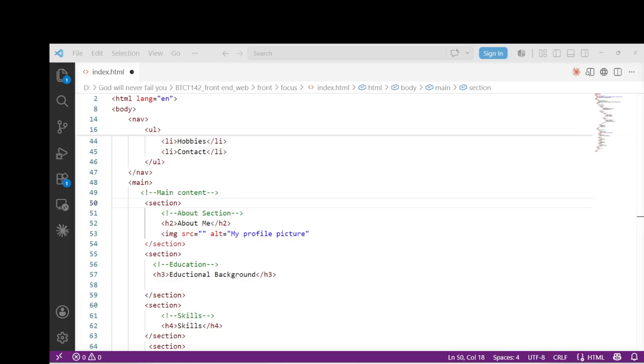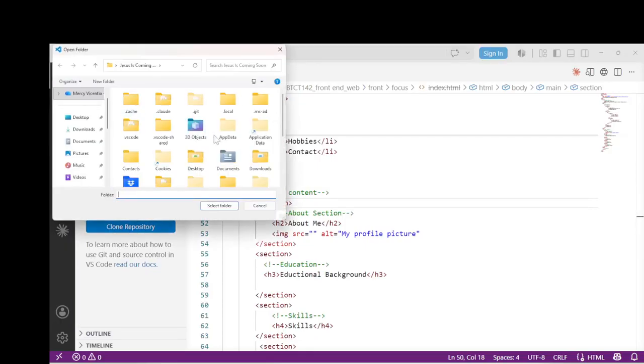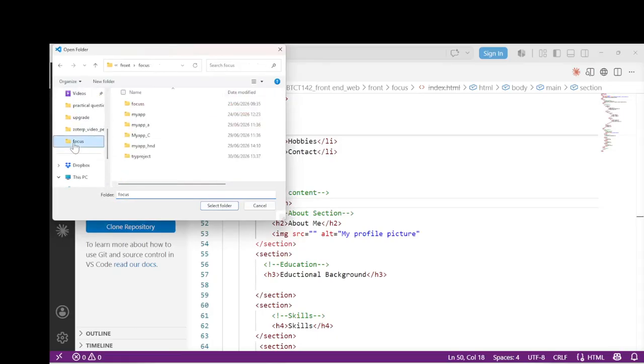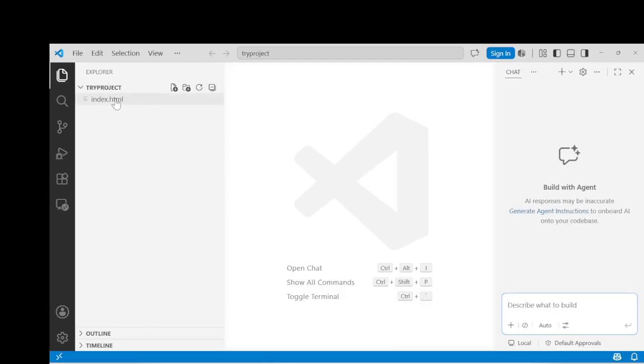All right, so let me go back and reopen our folder so that we can organize the folder very well. So this is our folder.